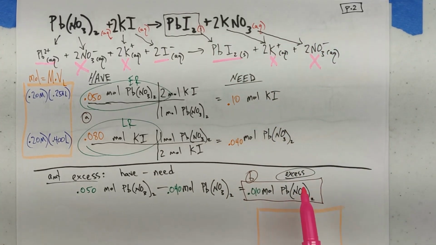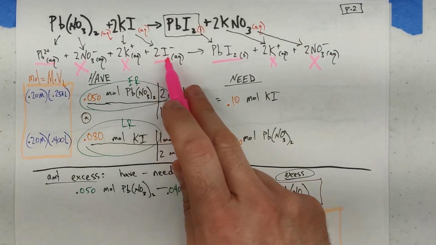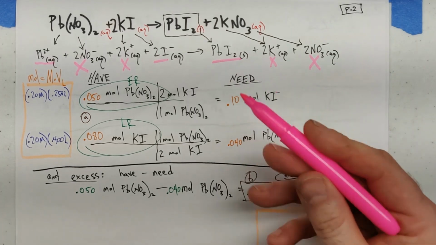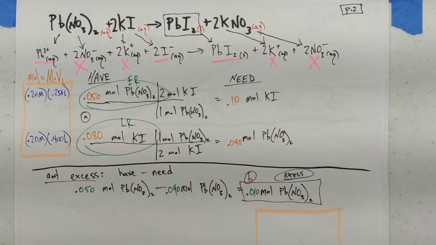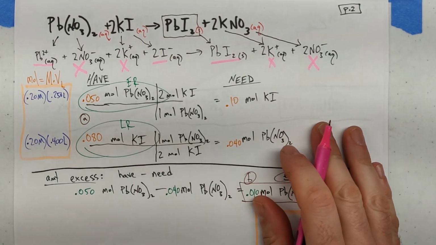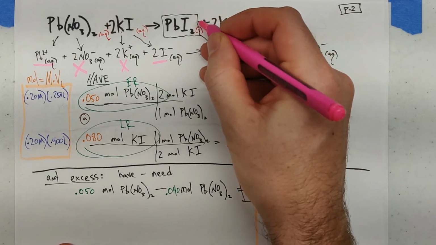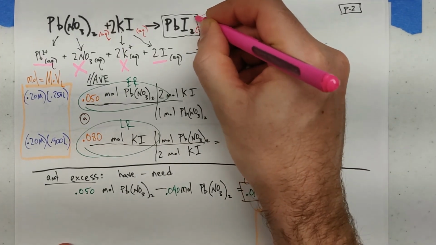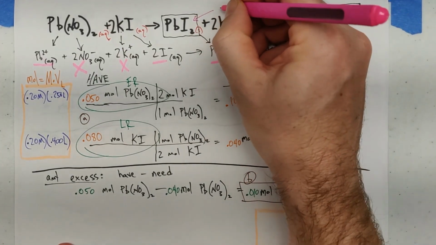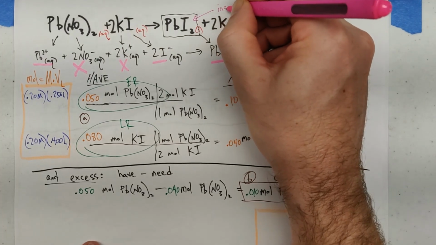The actual reaction that took place was lead ions and iodide ions making lead iodide solid, which then precipitated out of the solution. And that is a super important bit of information, so let's take note of that. In the final solution, we don't have this, okay? This is a solid. It has precipitated out of the solution. It's insoluble.